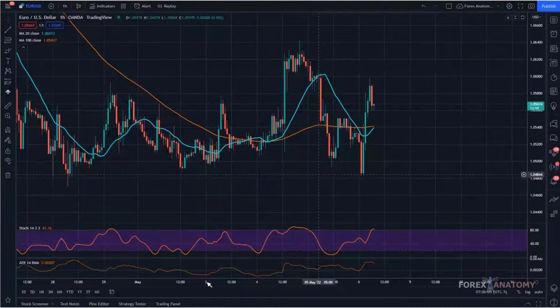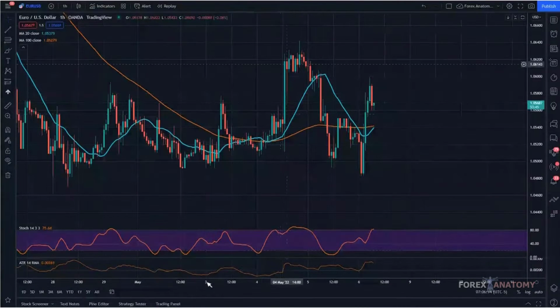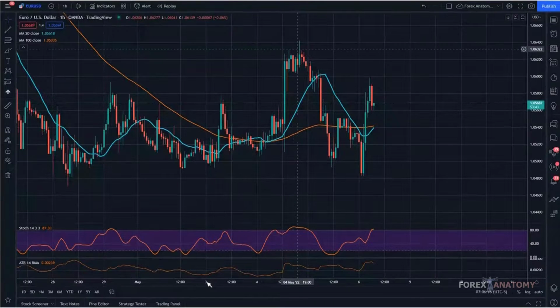So I know Rob said Euro USD is trading in a range on the 1 hour. And yeah, sort of. You can see it's trading in the range, even though it did break out of this range earlier, but then it came back right inside this range. So of course, this was a false break. The price came right back down.